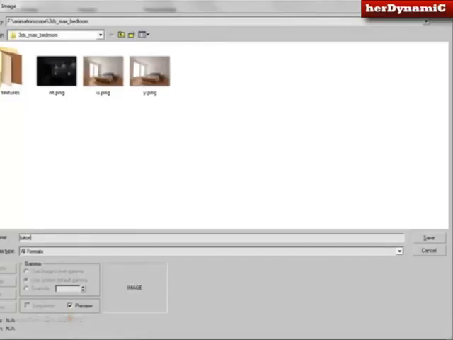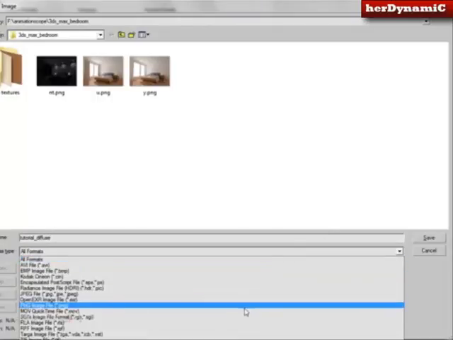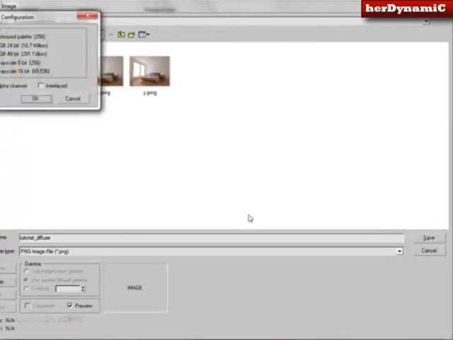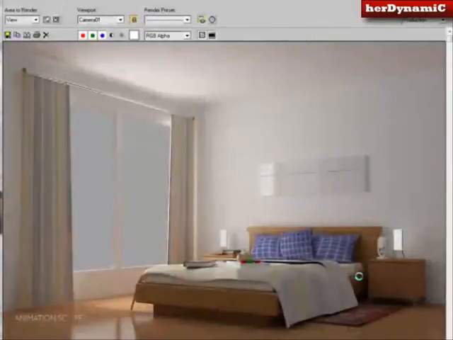I'm naming it tutorial diffuse, and saving it in PNG format, or you can save it in Targa format. Save.